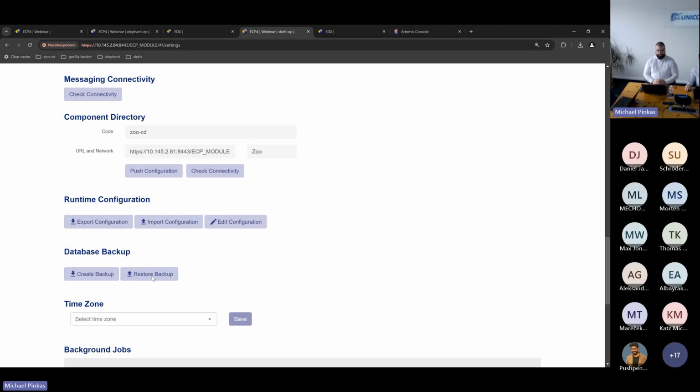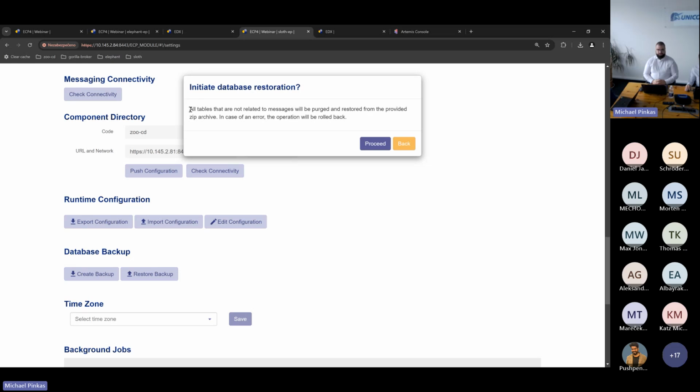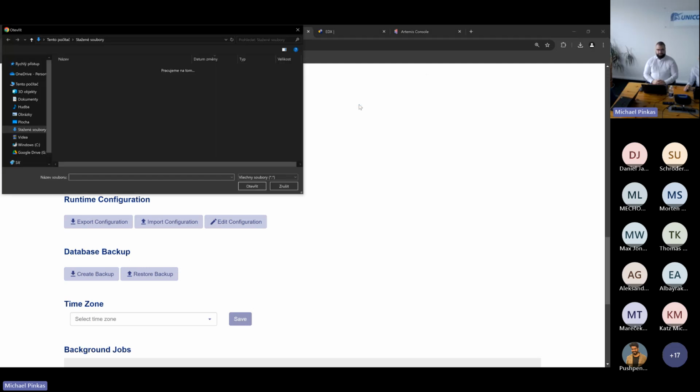To restore it, you just press the button. It informs you that all data will be purged and new will be imported. In case there is some error during the backup restoration, the operations should be rolled back and the database won't be changed. So let's proceed. Now we can just select the zip file.